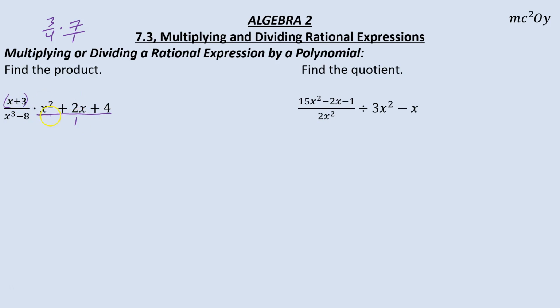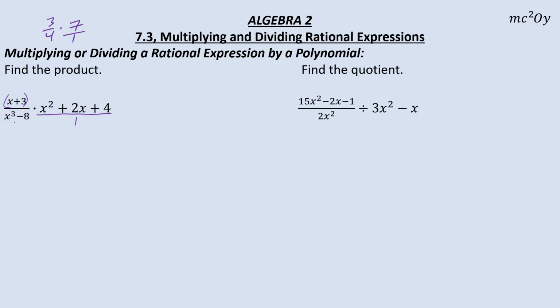Okay, you do the same thing. We got to factor. Now we're already multiplying, so we don't have to do anything with that. So we're going to factor, right? So x plus 3 can't factor. This right here does, though, however. X squared plus 2x plus 4 becomes, oh, no, it doesn't. Oh, man, what do we do? Well, we got x cubed minus 8. Oh, x cubed minus 8, that's a perfect cube.